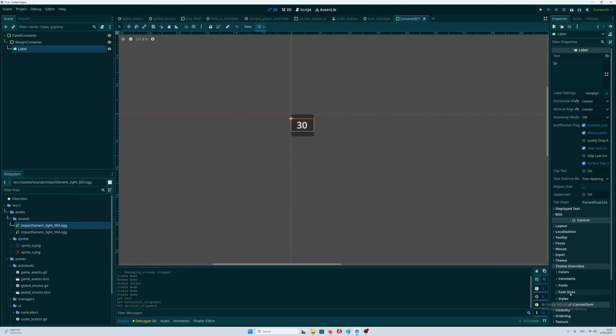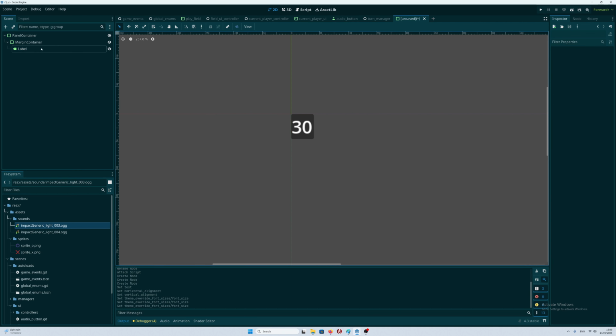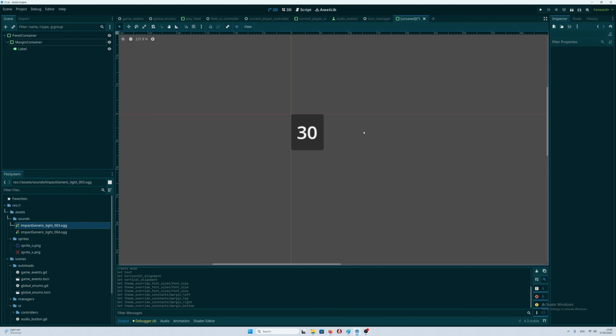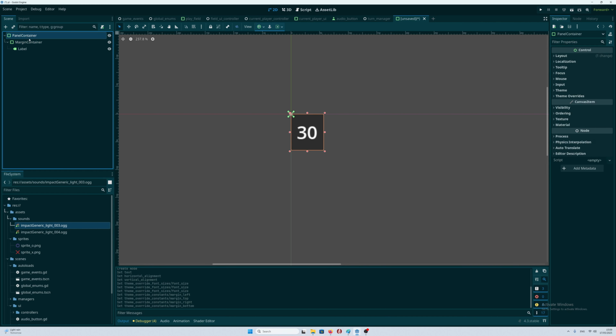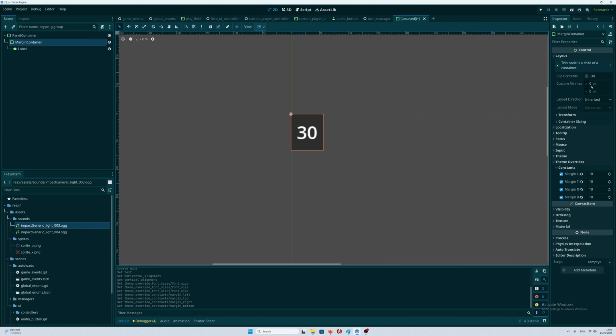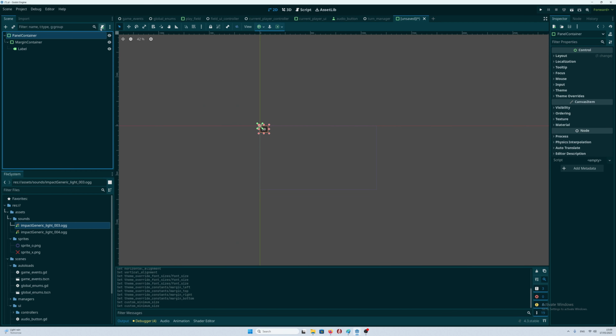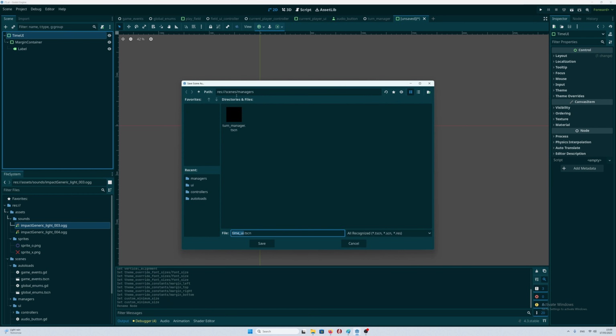Theme overrides and we go to font sizes, we enable it, and let's, I don't know, 32 perhaps. Yeah, like so. Let's maybe also add some margins like 10, 10, 10, 10. Yeah, that's okay. And perhaps let's make it wider, 60, 80 perhaps, yeah, okay. Looks all right. Let's, I don't know, time UI perhaps. Yeah. And let's save it under UI.